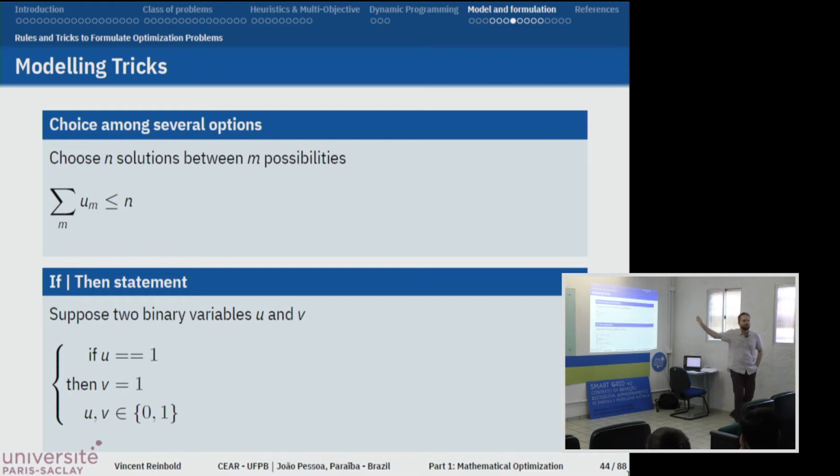Another exercise. Now you saw the first one. It was not easy, but now maybe you will be able to. Suppose we have two binary variables, u and v, and we want to write down an if-then statement. The natural way of doing it is writing if u equals 1, then v equals 1. If we want to do that, for instance, that's the natural way because you know how to program and you do that in MATLAB. What will be the solution in the linear programming world?